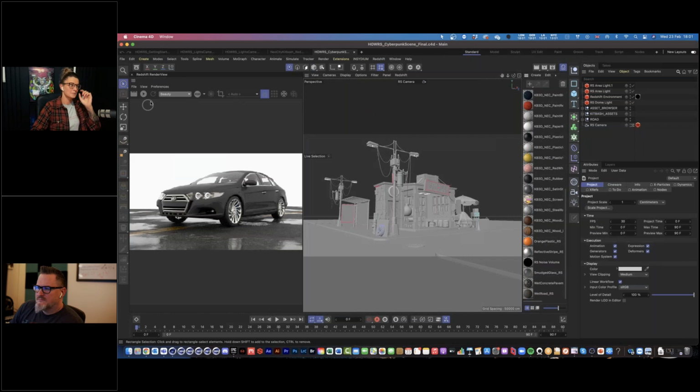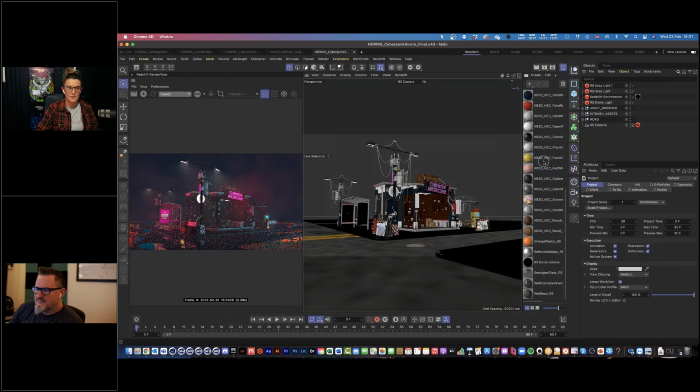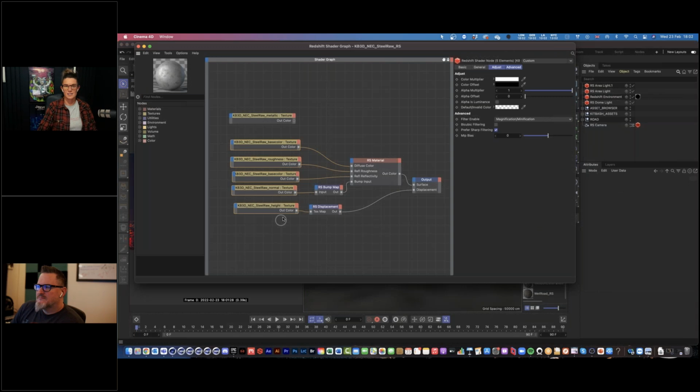I'm going to talk you through my process of how I converted, first of all, these Kitbash assets into Redshift, because I know this was another topic people were asking about: when I buy a model, all my textures come in black. There's a couple of reasons. One, if they're Redshift textures, you need to connect the assets together in your project asset inspector. Or it might also be, like in this case, that all of these textures were for native Cinema 4D, and so I had to go through and rebuild every single one based on their texture maps. As you can see, I didn't necessarily use them all.